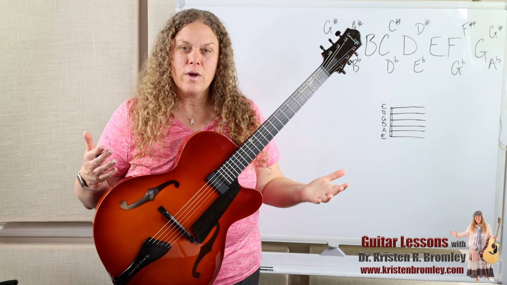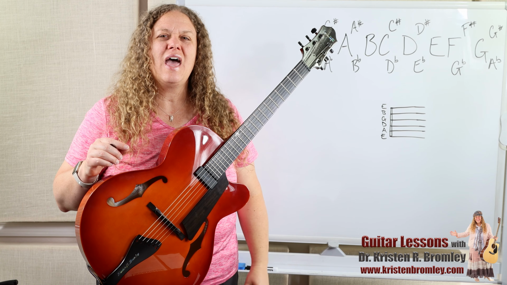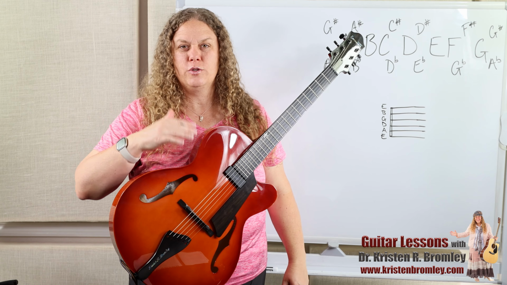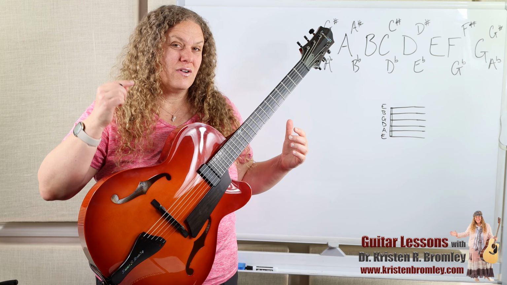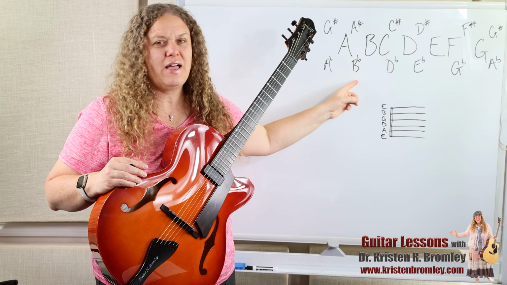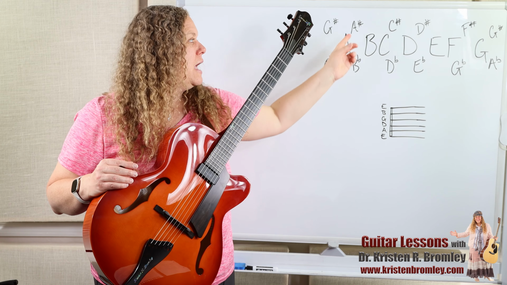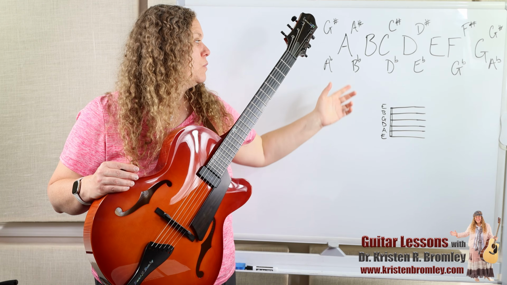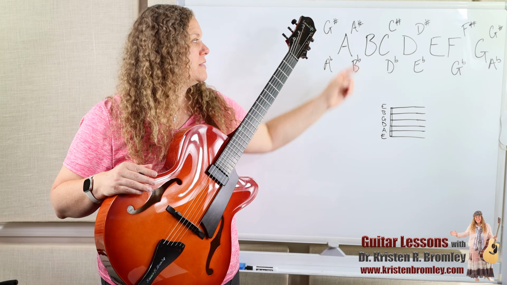Now this brings up a point, and this is explained on page 4: what enharmonic pitches are. So we can have pitches that have different names and even look different in notation. We're going to learn about notation in a different video. But we can have them there. However, they're really the same note because they sound the exact same. So A sharp and B flat are going to sound the exact same. But with written notation, A sharp looks different than B flat, and when we're writing out a name, it also looks different, but these two will sound the same.